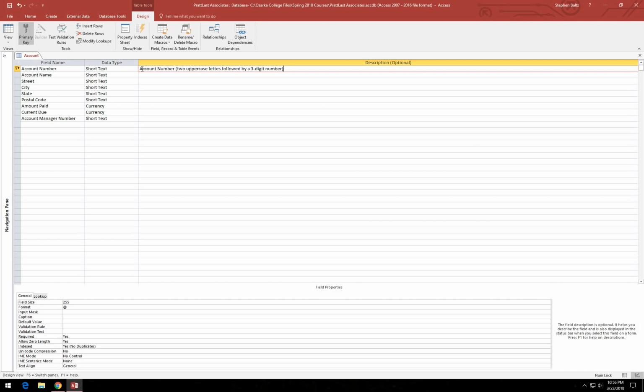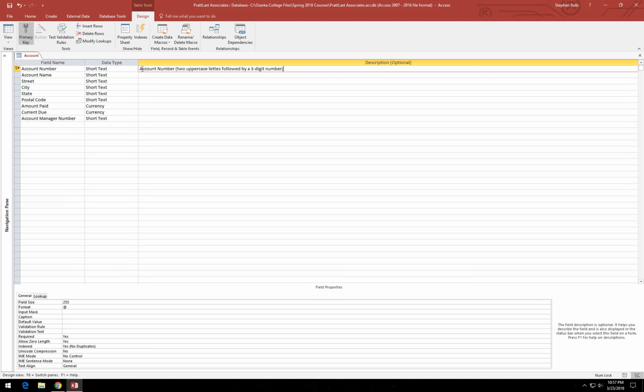So anytime it's not real easy to understand what goes in a field, a description helps someone who didn't actually create the database to still know what kind of data needs to go in that particular field. Okay, so that's the purpose of the description. All right, and we've got that added as the description.